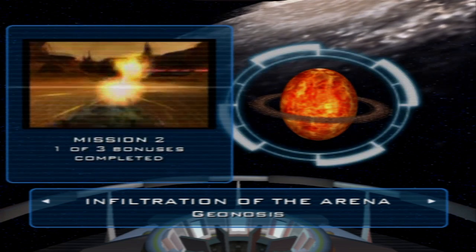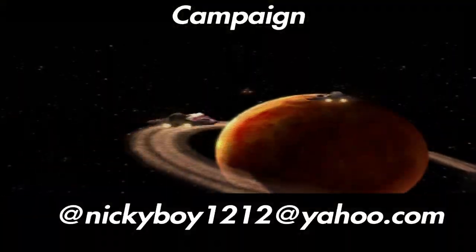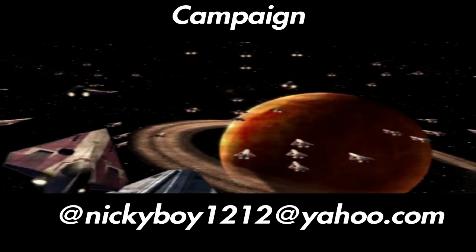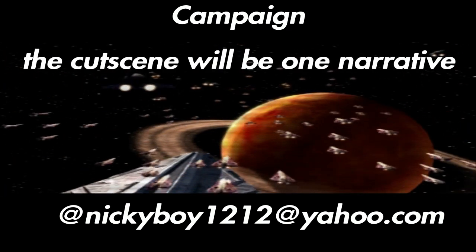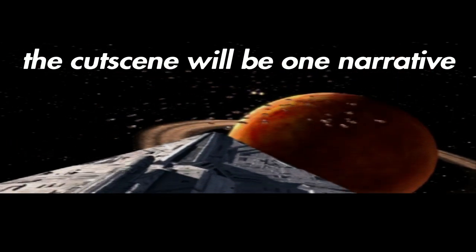So with the backstory of the game out of the way, let's get into the campaign. So the campaign starts with the Jedi Strike Force en route to Geonosis to rescue Anakin, Obi-Wan, and Padme. These are the events that happen during the events of Attack of the Clones toward the end of the movie.